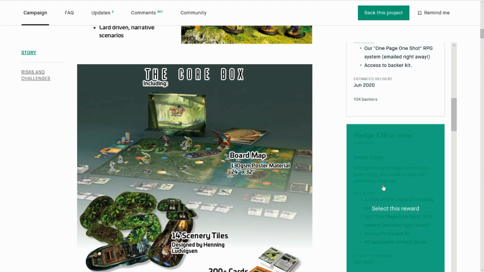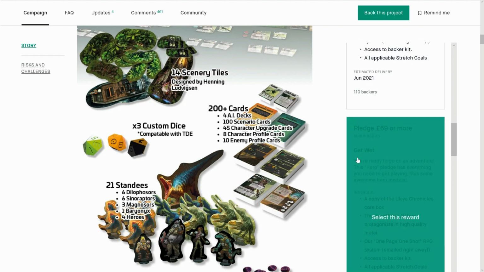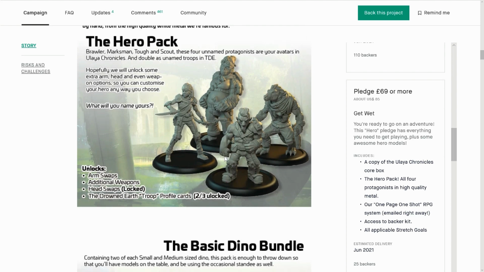The core is only £40, which is your $50. You're getting the copy of the core box. They're going to send you an RPG of it as well, so it can be played as an RPG. But if you go down to the next pledge, the Get Wet one, that's where you're getting the hero pack. It's a bit of a jump though, isn't it? It's basically $35 for these minis here. $35 for 4 minis! And if they'd just got rid of metal and gone plastic, they could have done this whole pledge level for less than 100. I guarantee it.